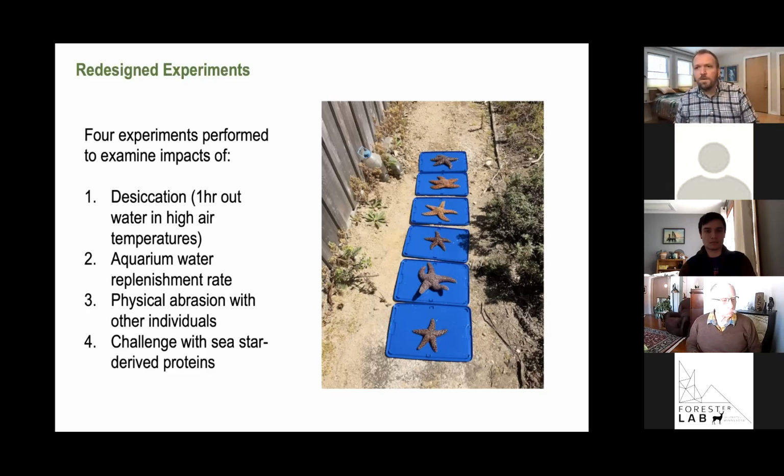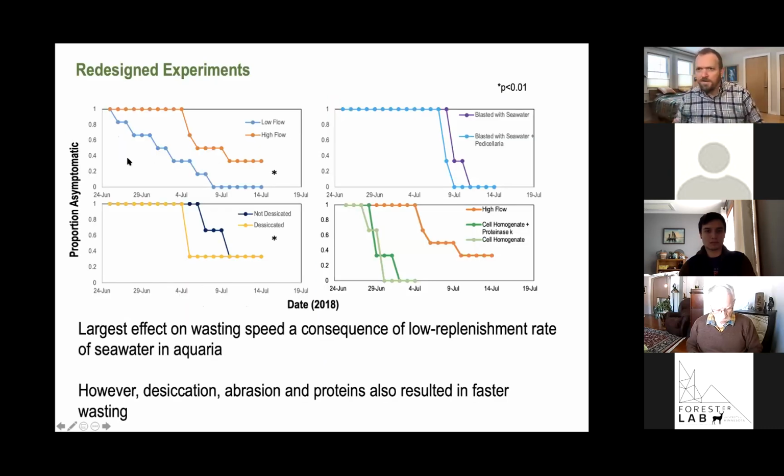And then we also wanted to repeat that experiment that we performed with homogenates of sea star tissue. In this case, instead of filtering through a 0.2 micron, we treated the controls with proteinase K to try and distinguish between protein-bearing material and not protein-bearing material. And the answer, looking at these results, is that everything causes wasting, of course. All right. Not one single factor could we say generated wasting and the others did not.